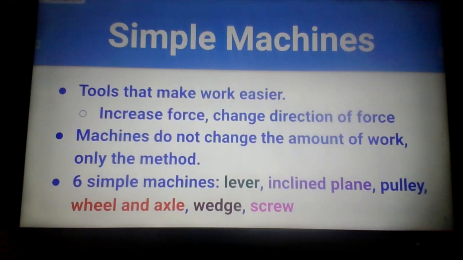Now I want you to notice wheel and axle I put together as one color, because many people think wheel is a machine and then axle is a machine. But those two actually go together and make up one simple machine we call wheel and axle. Hopefully the colors will help you keep that straightened out. So we'll look more at levers in just a few minutes and those other 5 in our next set of notes. Ready? Now, what is mechanical advantage?